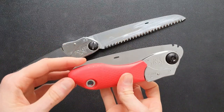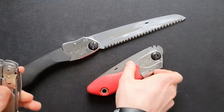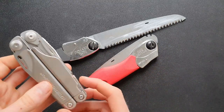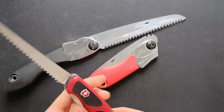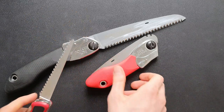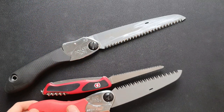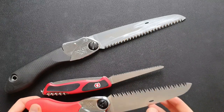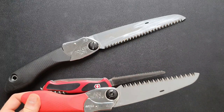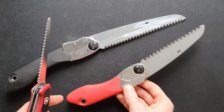As I already said, it's much more compact and lightweight. I have my Leatherman Surge here, which many of you probably know, and I think these saws are actually lighter than the Leatherman. Some people also have a saw in their pocket knife, like on the Victorinox Ranger. Comparing the saw lengths, the difference isn't even that big, but because of the teeth and quality, this is designed to be a saw and a saw only — and it's much more effective than your normal Victorinox saw.